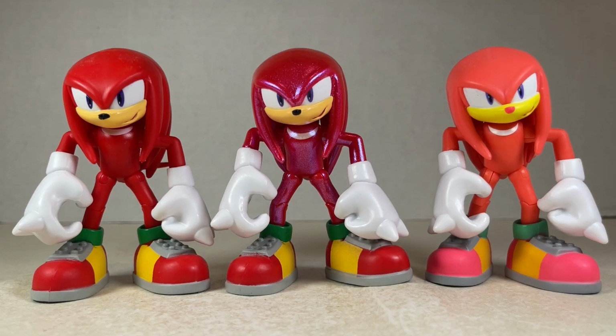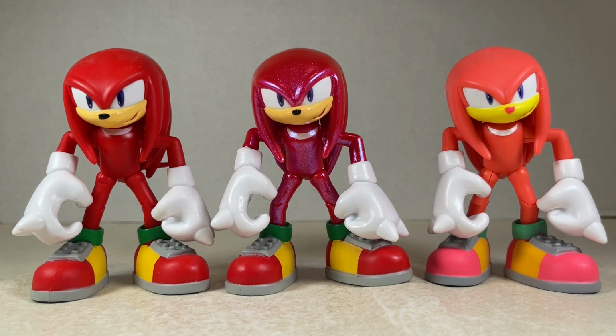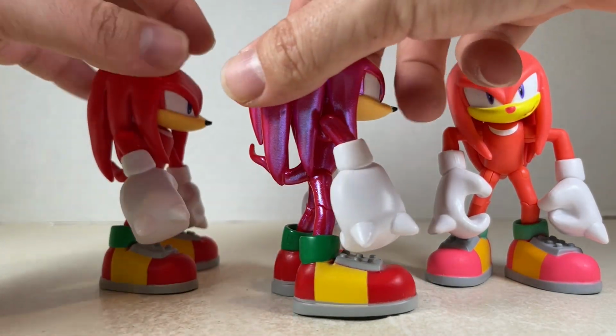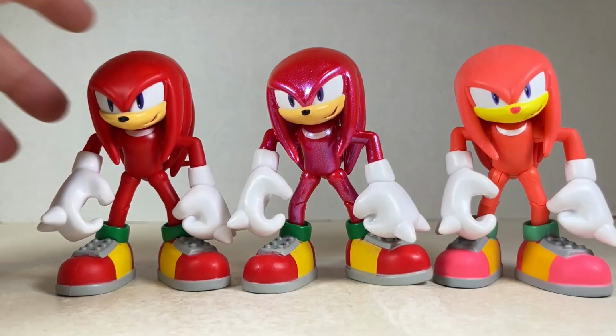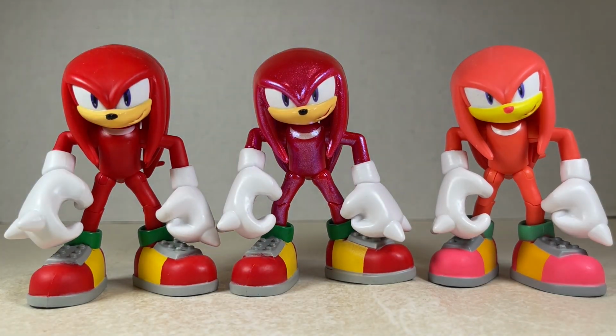And here we have Super Knuckles next to regular Knuckles and Hyper Knuckles. I like how all three of these look. They're pretty cool and awesome. The shine on Super Knuckles is definitely really cool and amazing. I really like how they all look together, but I had to pick one. I definitely pick regular Knuckles. He's just wonderful and amazing. Super then Hyper. Sorry guys, it's just how I do.